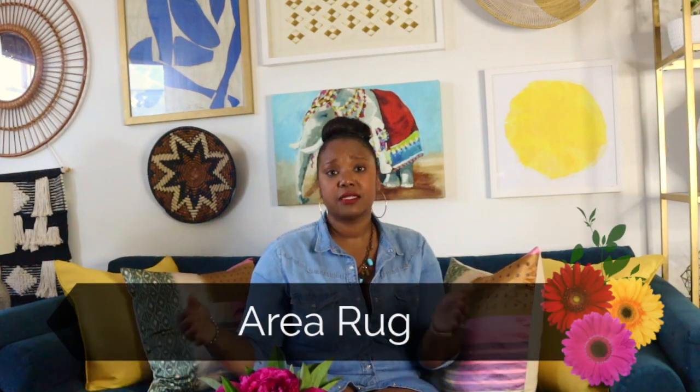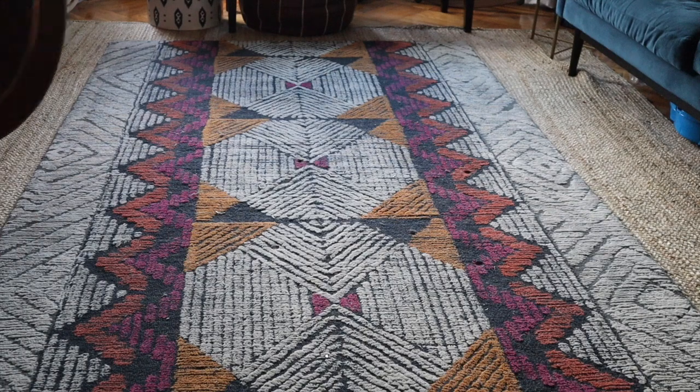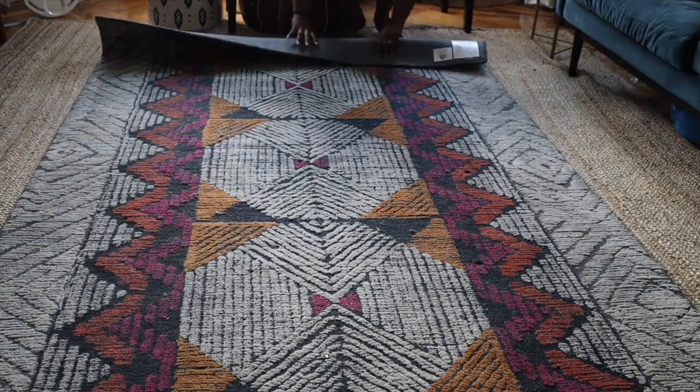Other ways to bring in your summer vibe is raising the carpet. Now, this only applies obviously if you have an area rug. I for one love area rugs. They define the space, they anchor the space, they give the space a whole lot of personality. But in the summertime, I feel like some area rugs tend to be a little bit warm and they hold in the unnecessary heat that we don't really want in the summer. So what I try to do is I roll up the top carpet and I throw it under my bed. And if you have a queen bed, it's easy for you to just throw it under there. You won't miss it.